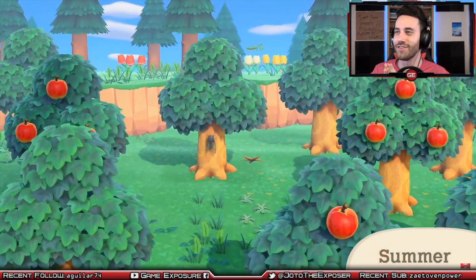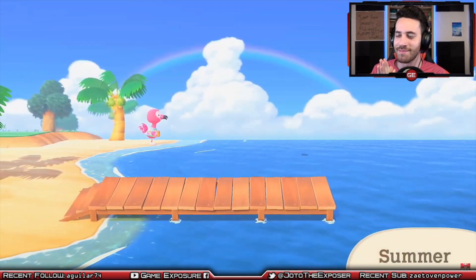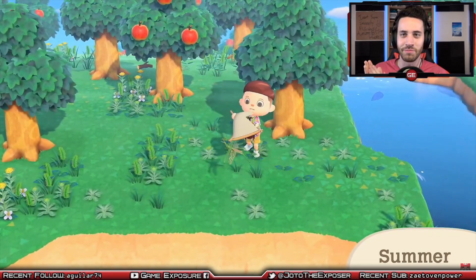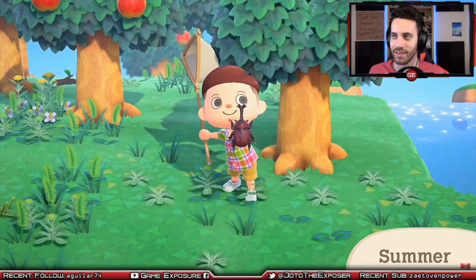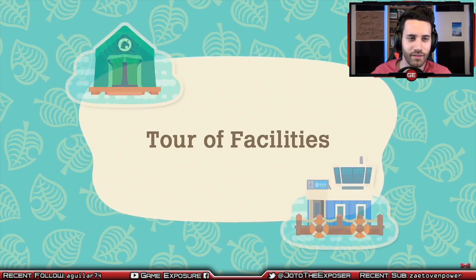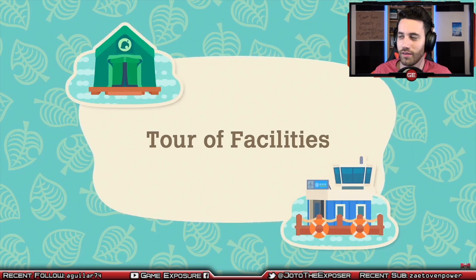Everything in HD! I've always dreamed about this as a kid playing this game in HD — it wasn't nearly up to par compared to other consoles at the time, and this is beyond what I imagined. Although you're moving to a deserted island, you're still getting a package deal. On the island, we've included two facilities to make your life there more comfortable.